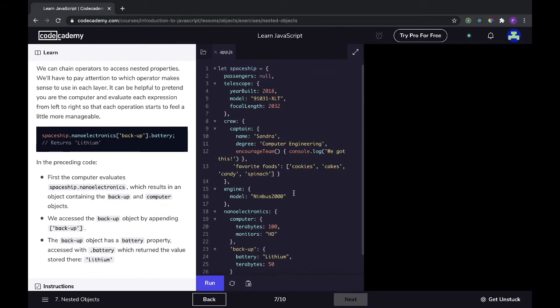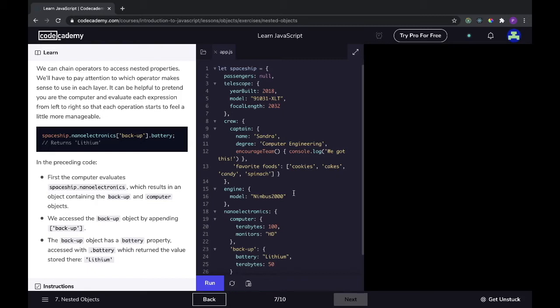We can chain operators to access nested properties. We'll have to pay attention to which operator makes sense to use in each layer. It can be helpful to pretend you are the computer and evaluate each expression from left to right so that each operation starts to feel a little more manageable. spaceship.nanoelectronics, square brackets, the string 'back-up', .battery returns lithium.